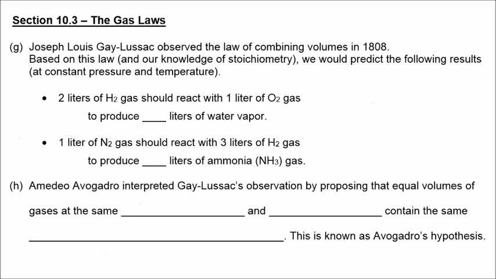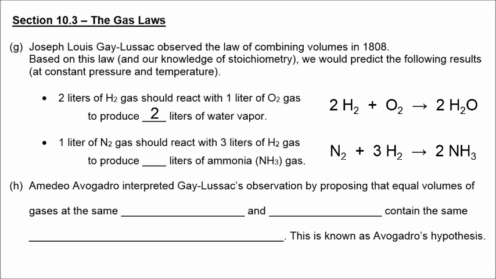Another gas law relationship has to do with the law of combining volumes, and this relates to our knowledge of stoichiometry. So even though 2 liters of hydrogen gas are being combined with 1 liter of oxygen, we're not going to make 3 liters of water vapor. Because we're doing a chemical reaction here, there should be a 2:1:2 mole ratio between these chemicals in the balanced equation. And since mole ratios are the same as volume ratios, assuming constant pressure and temperature, we're going to make 2 liters of water vapor based on the stoichiometry and the mole ratio.